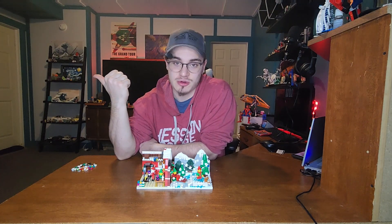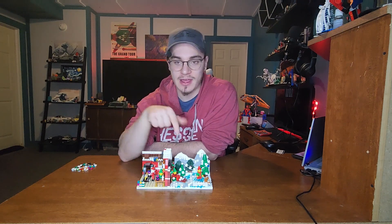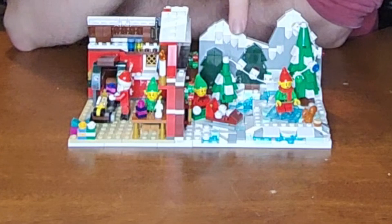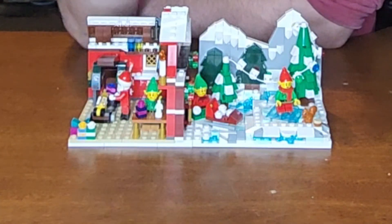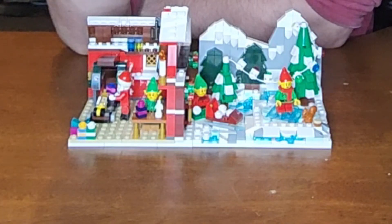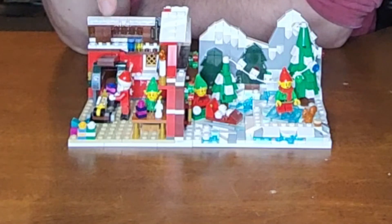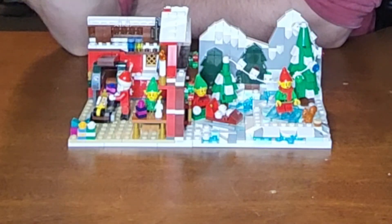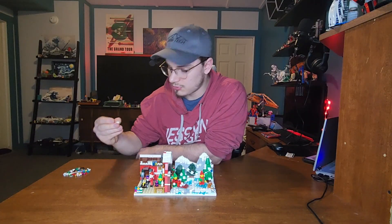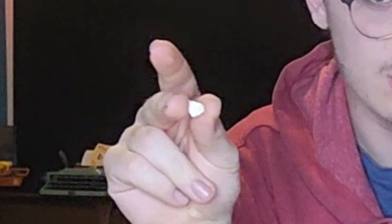For price, they were gifts so I'm not going to rate that. For minifigures, all of the elves are unique which I like — green shirt and green pants, green shirt with red pants and a scarf, red shirt with green hat and green pants. It's nice that they all have unique color schemes and they're all doing different things: one is ice skating, one has a snowball, and one is painting. I really like the uniqueness of them. The Santa minifigure looks pretty good and also has an extra beard piece, so if you're looking for a beard piece this would work.